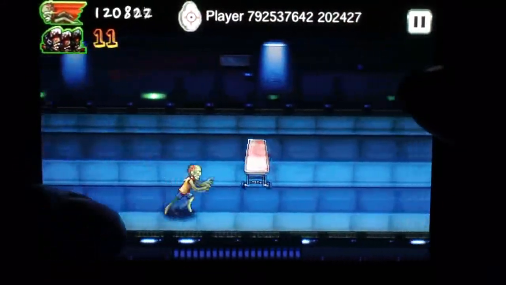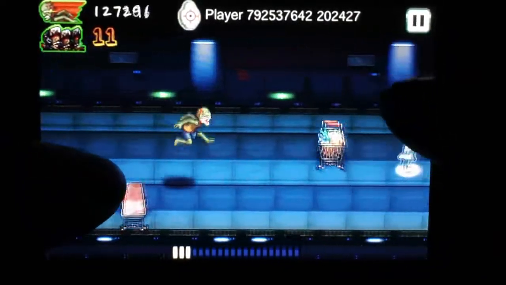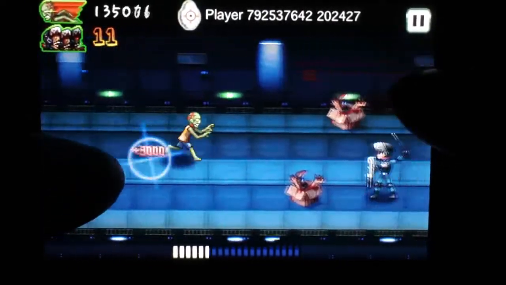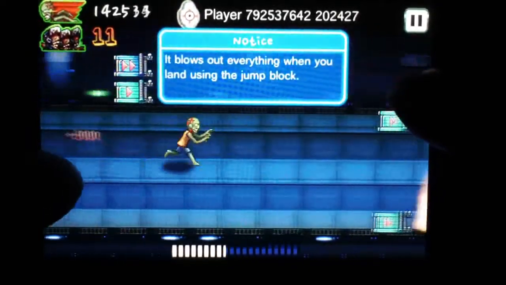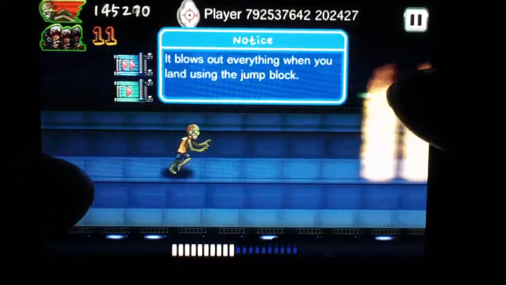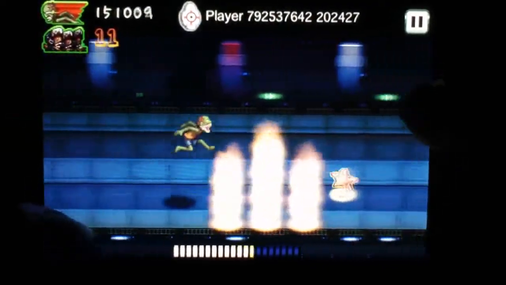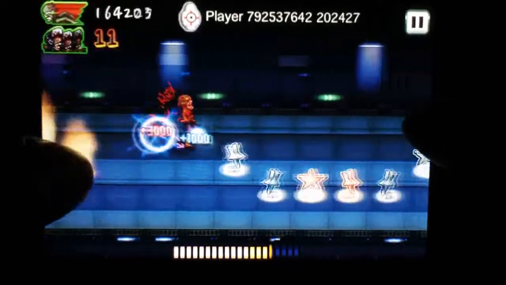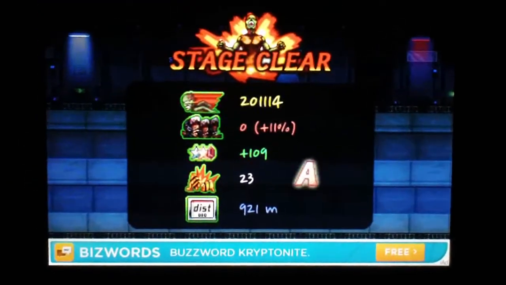Rage is gone. Now I gotta avoid these tables. Again, I can jump. Get as many of those stars as you can. Avoid those dudes there. Oops, that's a little hot right there. Get those stars. And boom, there it is.